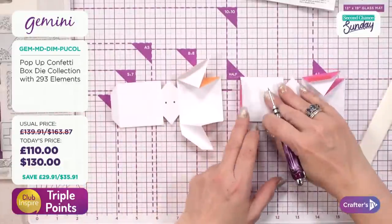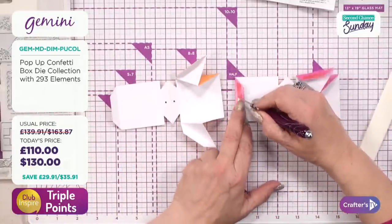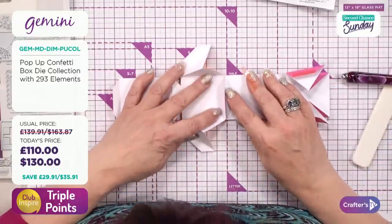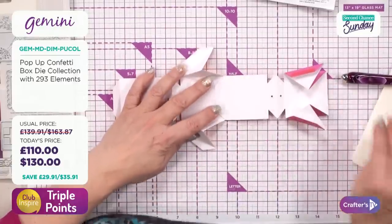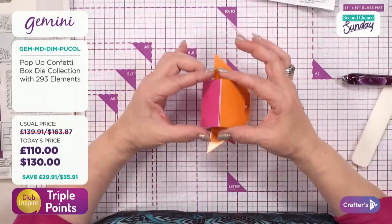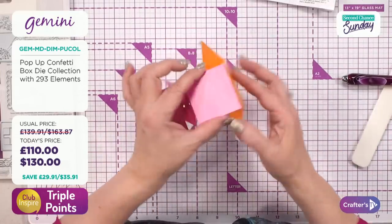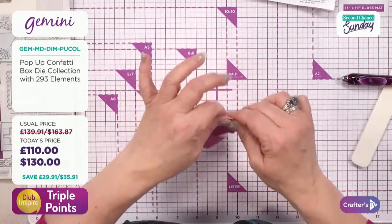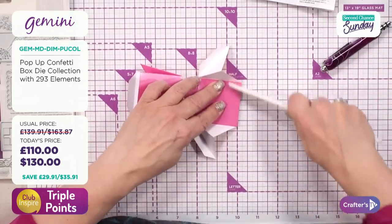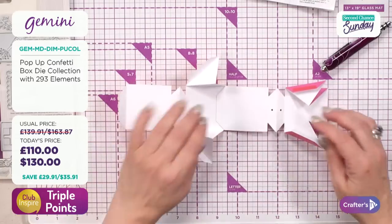So what I'm going to do is take this tape off. Let me just peel my tape back. And we'll hold that into place now and keep that onto that square and hold that over. Now, what that means is I've got this flush end of the box, and before I actually seal it, I make sure it's in place and flush either end. And then just give that a nice little burnish again. So I'm going to come back down with that. And that means now I've got those two connecting pieces together, okay?